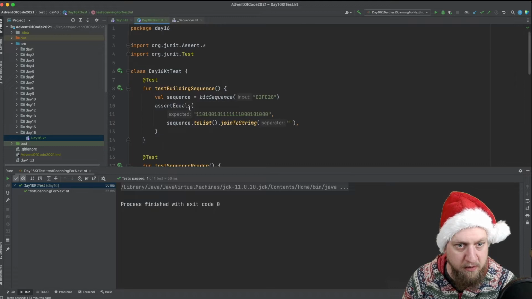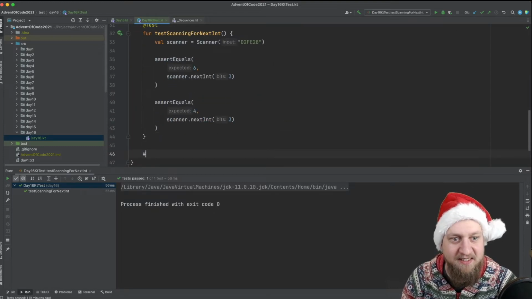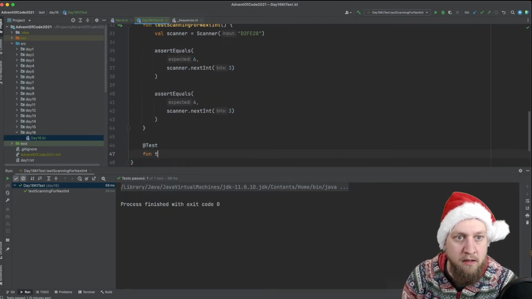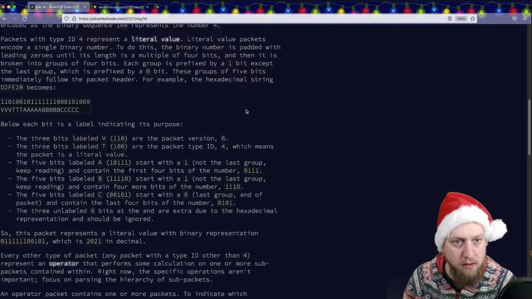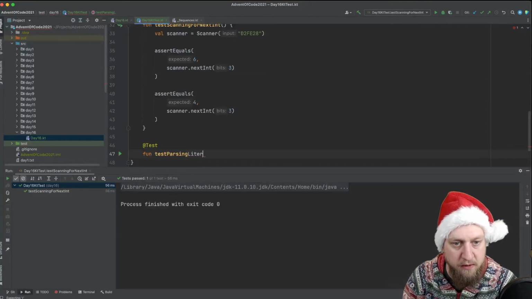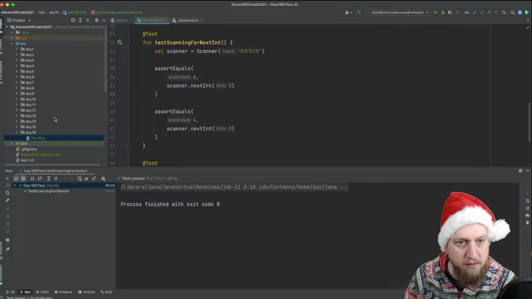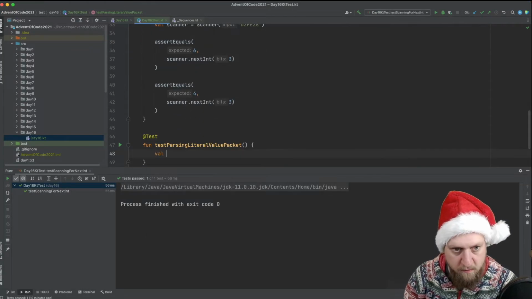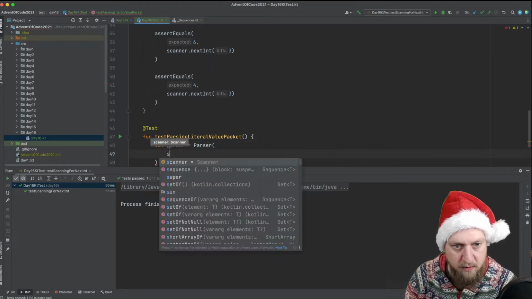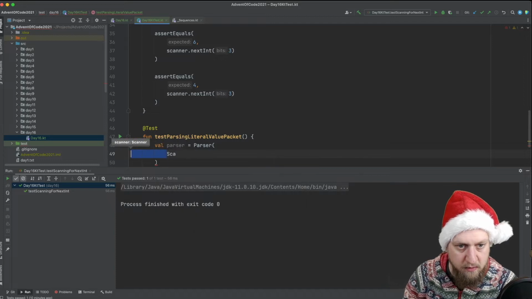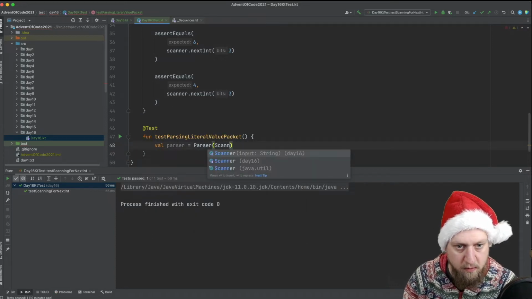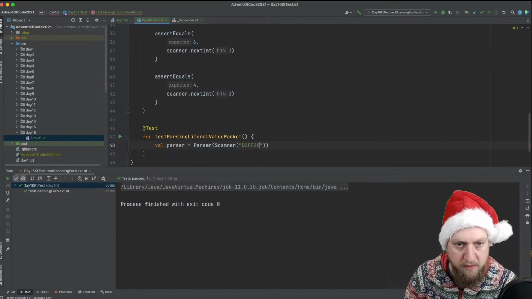Let's be test driven and write a test. Test parsing literal value packet. So this is our input. We need a parser, which is a parser that gets a scanner with this input.